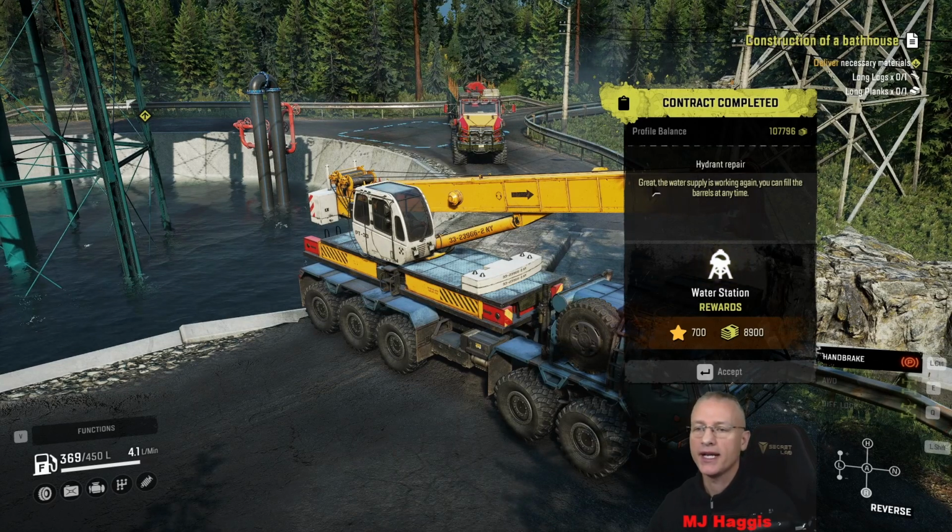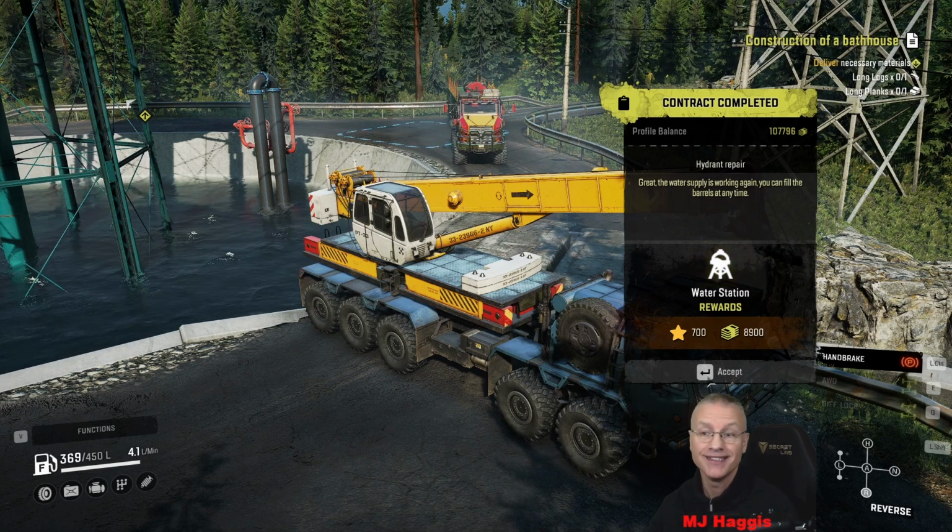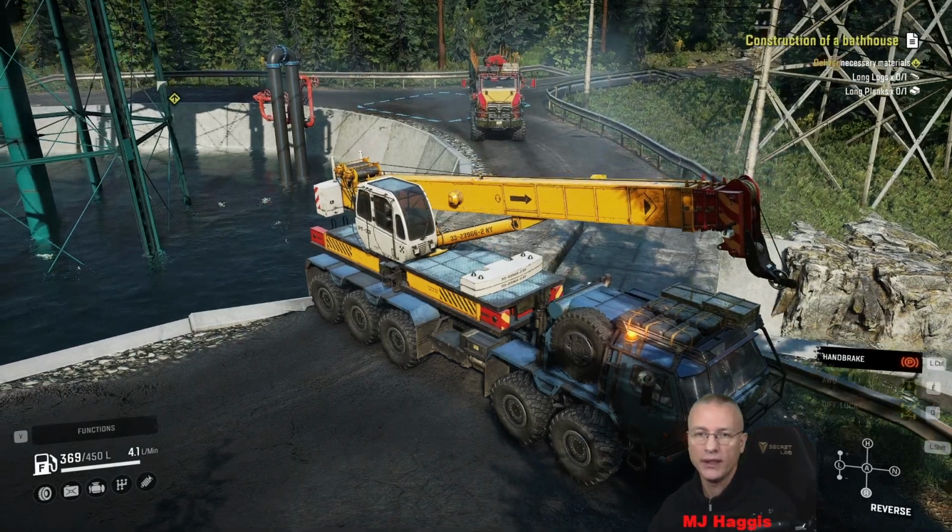Tom's Hydrant Repair. Great, the water supply is working again. You can fill the barrels at any time. 8,900 cash, 700 XP. Sweet.